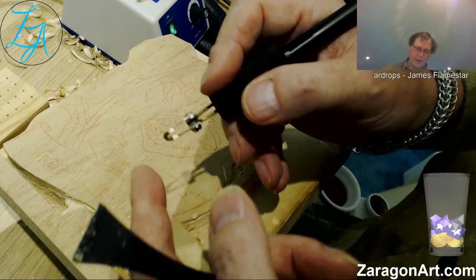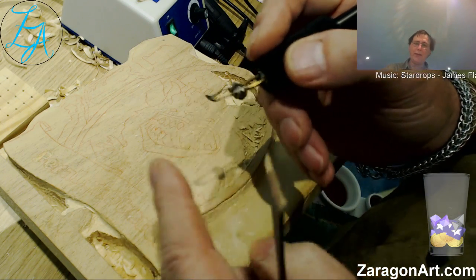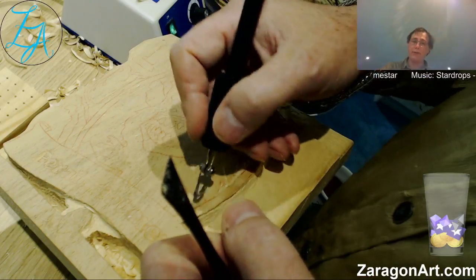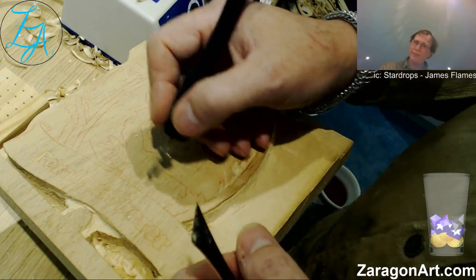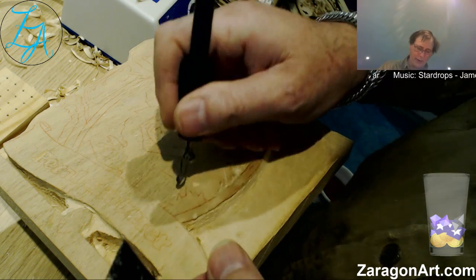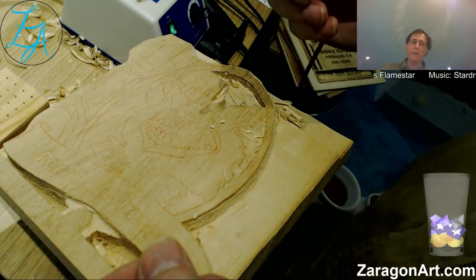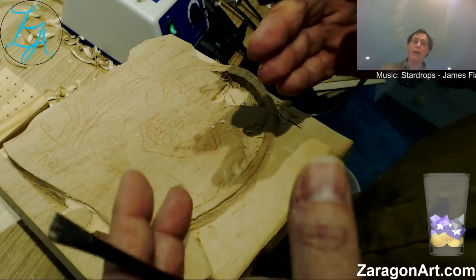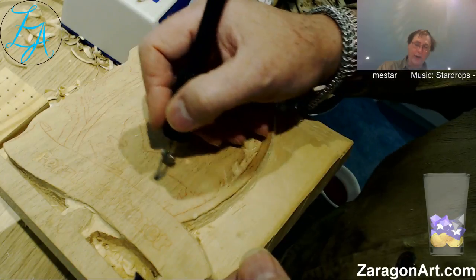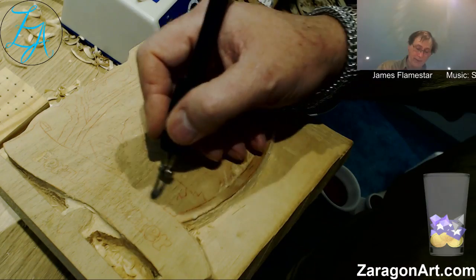But this tip is directly heated, but it doesn't hold a lot of heat. So as I put that down on the wood, it cools off fairly quickly. I've got to work within that constraint, and I have to understand that. But I do get the ability to have really fine control. The sort of tool you've got has a lot more heat stored in it, which means that you can do fairly large areas without losing heat, and at a fairly rapid rate if you want to do it.